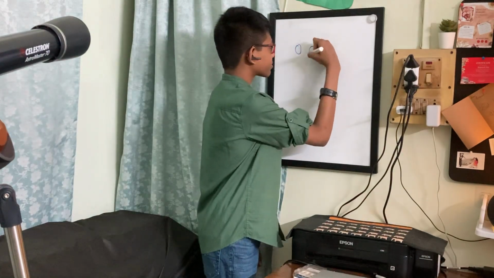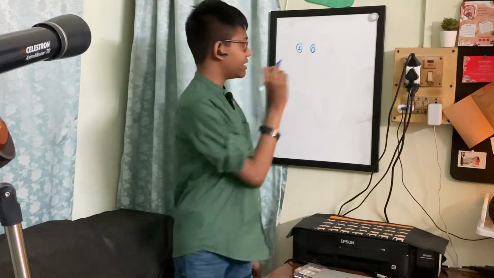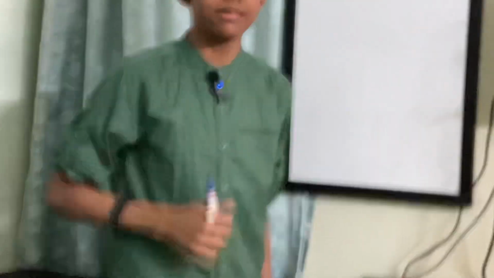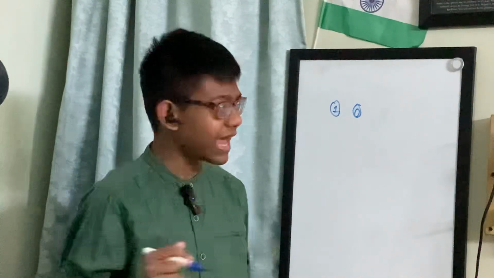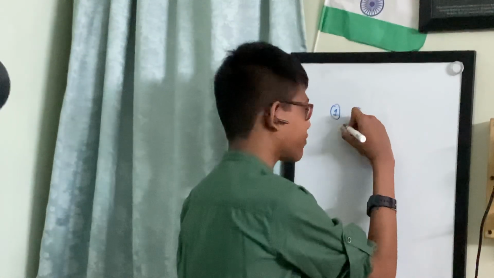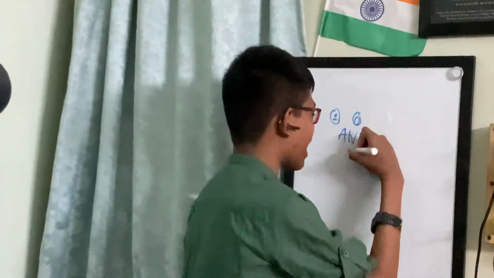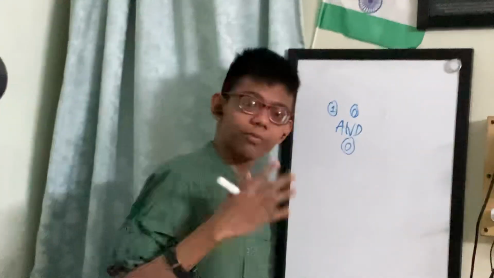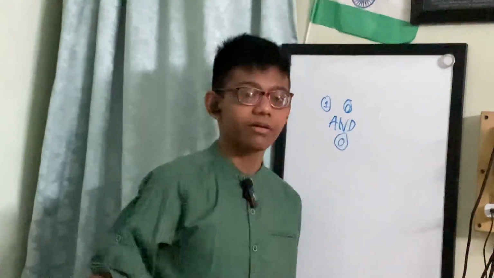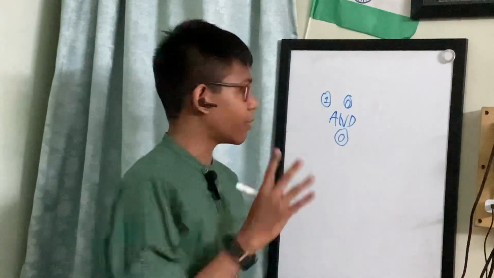Firstly, what is a regular computer? A regular computer has these things called bits. These are points of data. They can be either 0 or a 1. This is how bits store data. They can be put through different gates. For example, if we put this one through an AND gate, then it will output a 0, since not both of these are 1. These two are different, therefore it will put out a 0.